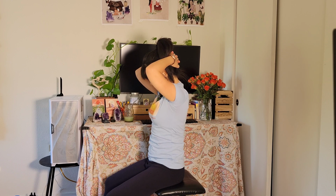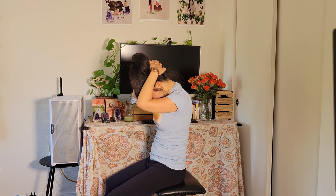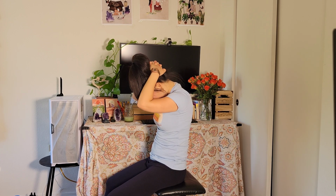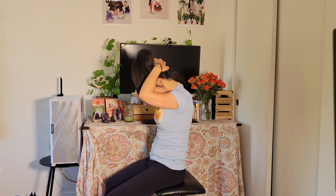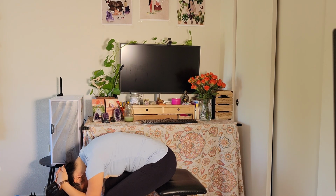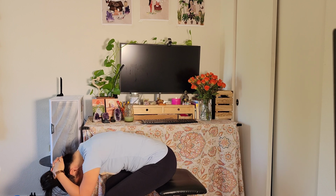And go ahead and tuck your chin into your chest. And perhaps move your head side to side if that feels good. Feel it in your neck, at the back of the neck, top of your shoulders. If this is enough for you, go ahead and stay here. If you would like a deeper stretch, go ahead and fold forward as you do this next stretch. Rock back and forth. Move gently.